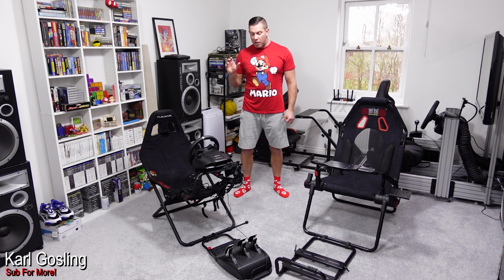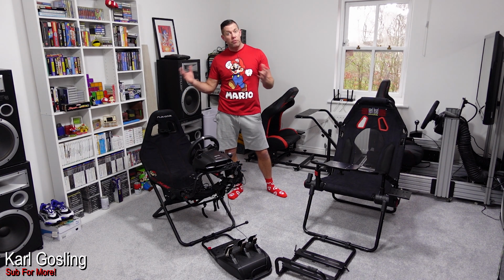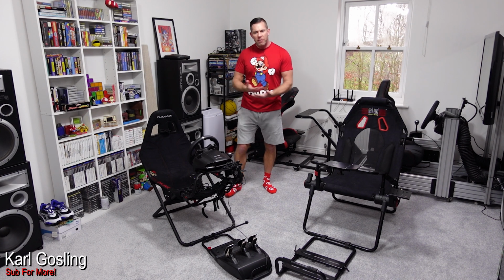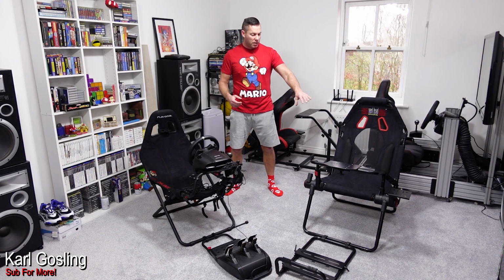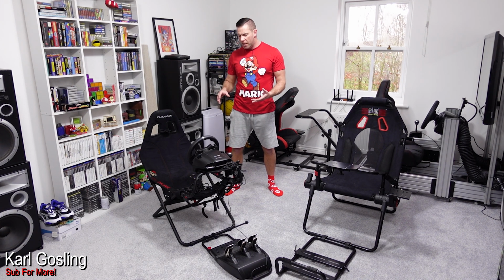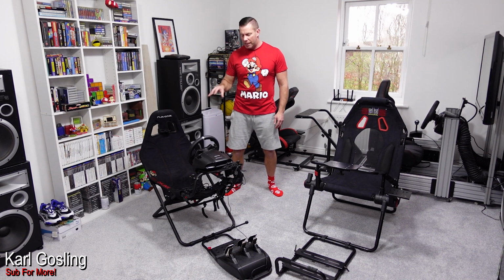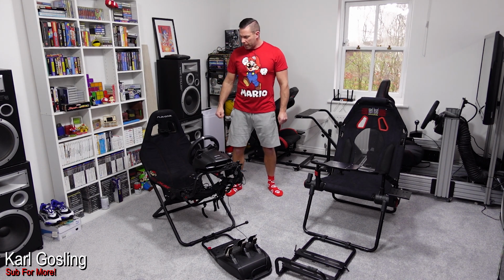Comfort on the Playseat Challenge, perfectly comfortable. I have no issues with this whatsoever. Again, the head is padded, should you want to rest your head on there. It is that bit narrower, so if you're a bigger guy, you may prefer this one. The actual seat itself is all supported by big Velcro straps that roll around, whereas this one isn't. It's more integrated and stitched around the frame. If you get it in the right place, it can be perfectly comfortable. But I've also had it where I've moved it around and it's not in the right place, and you can feel those straps pushing against you. But that's all about getting it in the right place, I think, and then it's more than comfortable. Again, if you are a bigger guy, you may well want to go with this one.